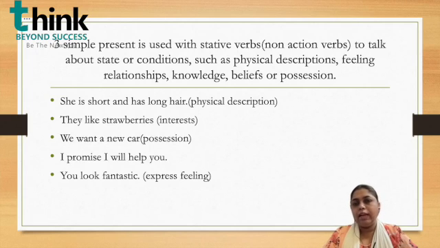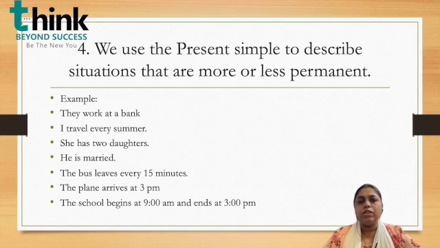I promise I will help you. Promise is a non-action verb, a stative verb. You look fantastic. Look has no physical action. It is a non-action verb, a stative verb. I hope this is clear to you. We also use the present simple to describe situations that are more or less permanent. Anything permanent in nature, we use simple present tense. They work at a bank. I travel every summer. This is my permanent action.